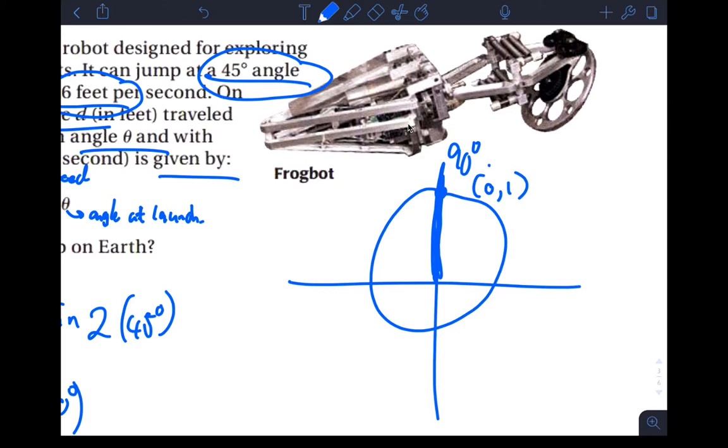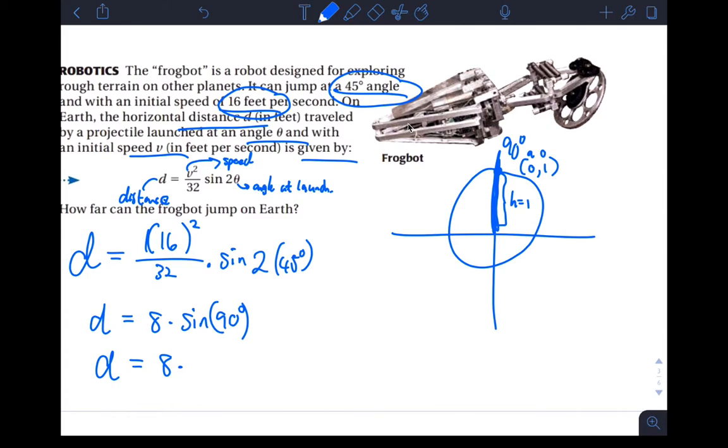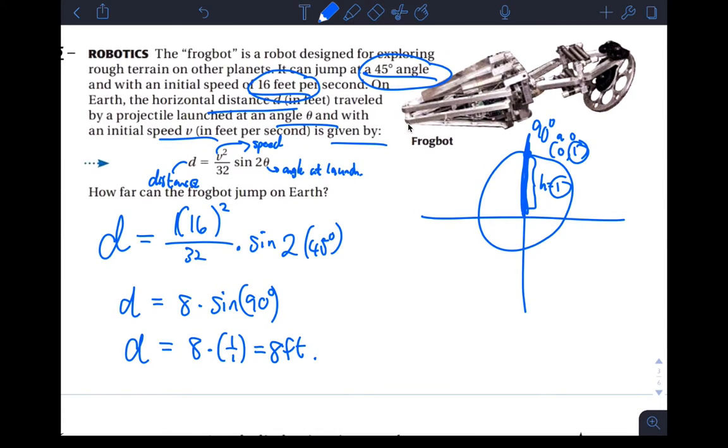This would be the adjacent, this would be the opposite side, and this is the hypotenuse, which is always one. So if we're talking about sine of 90, sine would be opposite over hypotenuse. So sine of 90 would be one over one, which means eight feet. So that's the quadrantal angle. Also you can think about sides of a triangle, something like that, whichever one appeals to you. But that's the answer. This is not really much of a problem, just plugging in some numbers into a formula someone gave you.